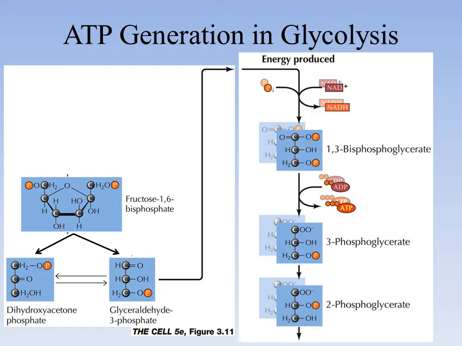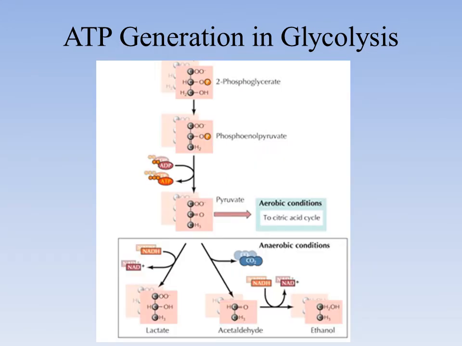That's going to happen in 2 steps in this process. So we're going to have a production of ATP here, and then production of ATP elsewhere. I'll show you in a second. We're also going to produce NADH. If we look here, we're going to produce NADH at this stage, actually 2 NADH. All right, so let's go down to our 2-phosphoglycerate, then we'll continue on. Here's our 2-phosphoglycerate. I apologize for the fuzziness of this particular image. This 2-phosphoglycerate is going to be converted through a series of steps, and then we're going to produce 2 more ATP here to end up producing pyruvate.